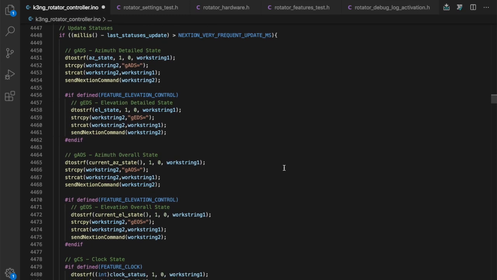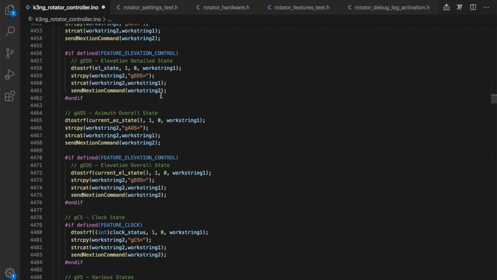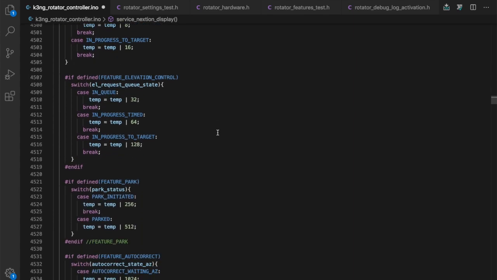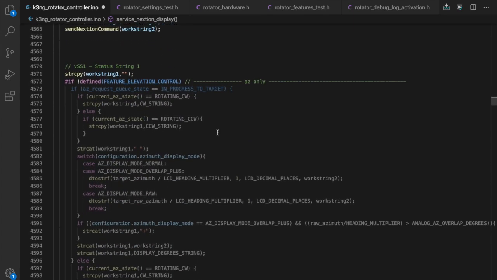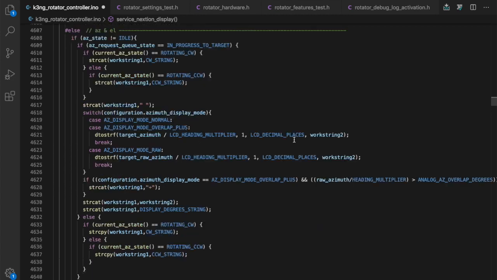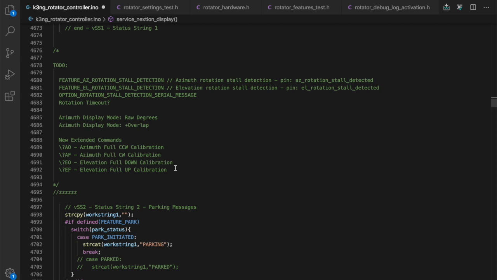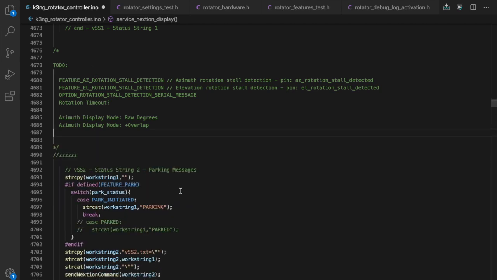Quite simple. And this is where we get into updating the API variables within the Nextion display. I have this pretty well commented here. These names correspond with what's in the documentation. You'll see here how we form the command string. And that simply gets sent using send Nextion command. This is where we do the various bit mapping variables, status string. This is a pretty big one. We handle it for azimuth only and azimuth and elevation. And of course, what code wouldn't be complete without a to-do list? Actually, I've gotten these done so they can come off the list.